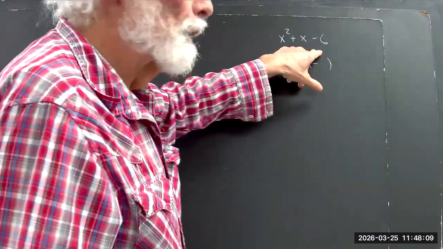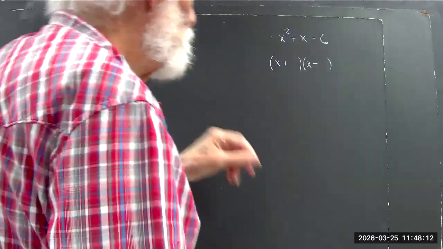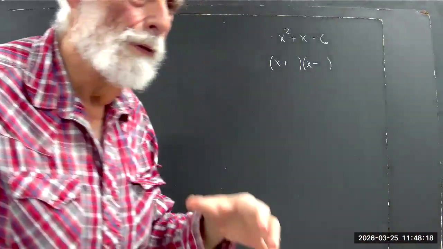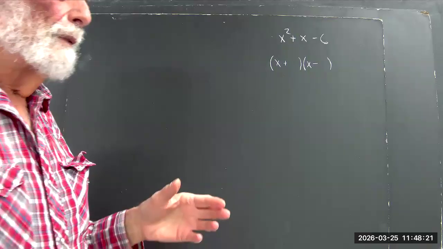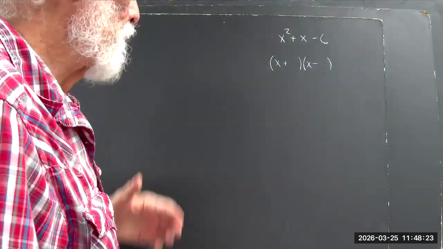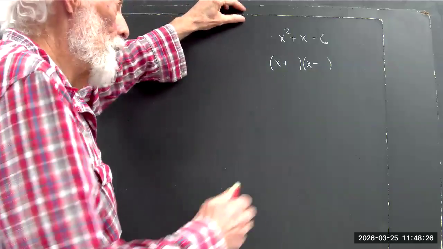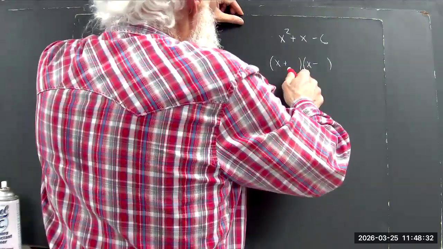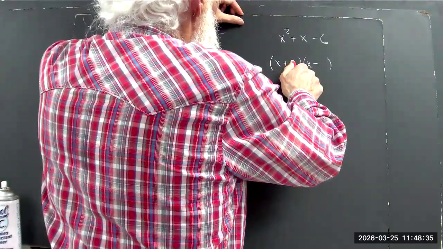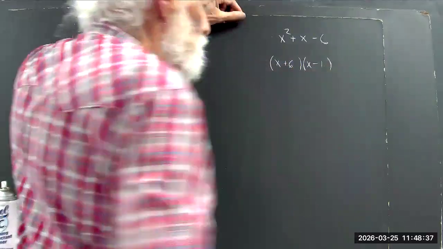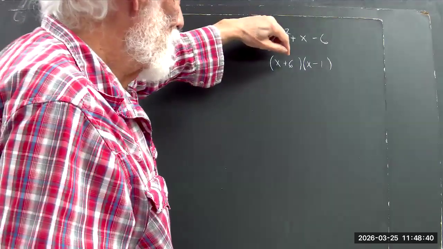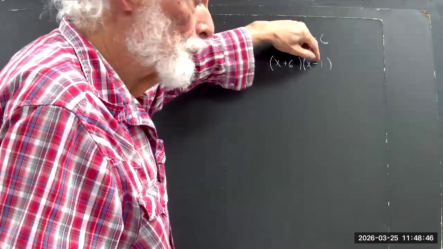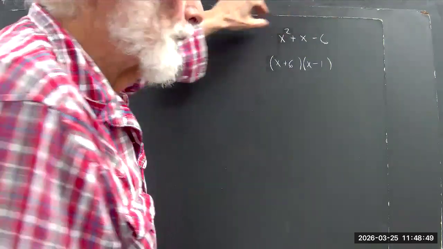Now the two numbers have to multiply out to give us 6. So I'm just going to list, there are 4 possibilities. I'm going to list them all, and then we're going to talk about how you can avoid having to list them and reason it out, which pretty much everybody that's here today in class is doing. Good job of reasoning, but we want to build that for a bigger context. Okay, so it could be x plus 6 times x minus 1. But that would give us 6 times x and x times negative 1, which isn't going to give us just a plus x. That would give us 5x.